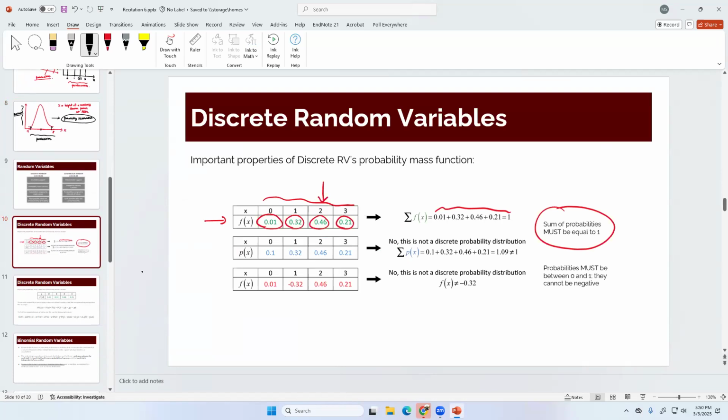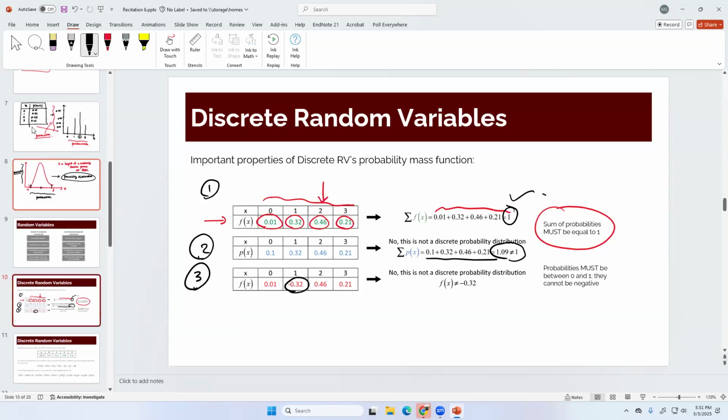So yeah, again, coming back to this, the first one is a valid probability distribution. For it to be a valid probability distribution, things must add up to 1, okay? So here, they add up to 1. So the first distribution is valid. The second one is not valid, right? Because when you add all of the probabilities, they don't add up to 1. It's 1.09. So it's not a valid probability distribution. The third one is not valid because there is a negative probability in it. So a simple question like this, I give you a distribution, I ask you whether it's discrete or not, whether it's a valid probability distribution or not, and stuff like that.